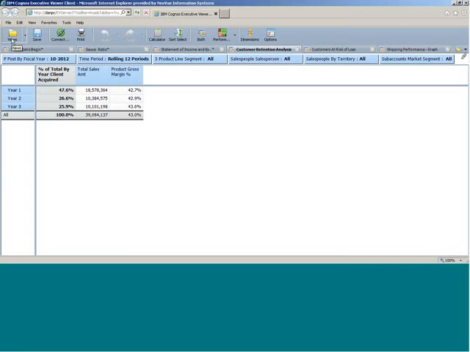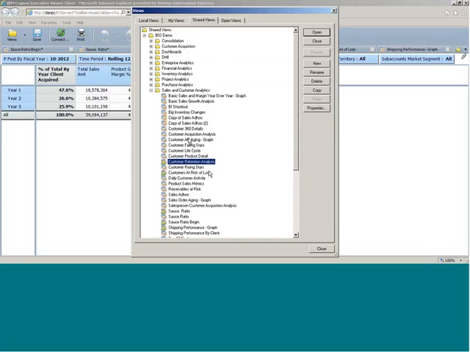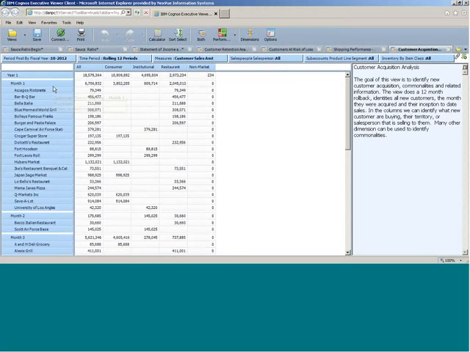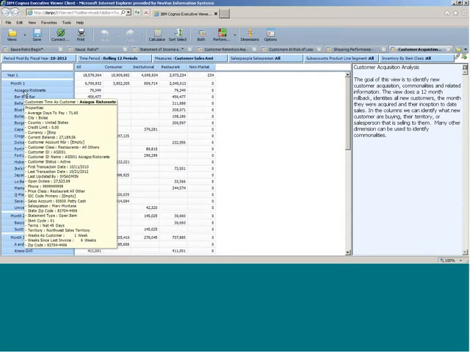The next one, everybody's always interested in customer acquisition. So again, pre-built report, we start looking at customers, and here every time we come in, we're just looking at all customers we've acquired 1 month ago, 2 months ago, 3 months ago, and then some additional information, how much open orders, what's their receivables amount, who's their salesperson, whatever properties of that customer can be displayed right here.